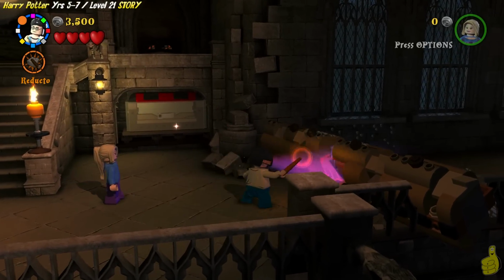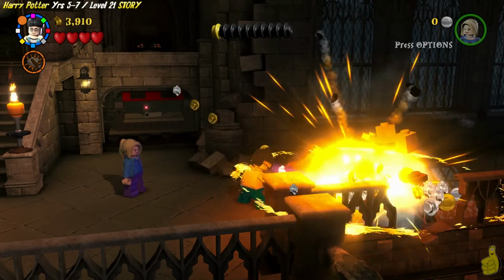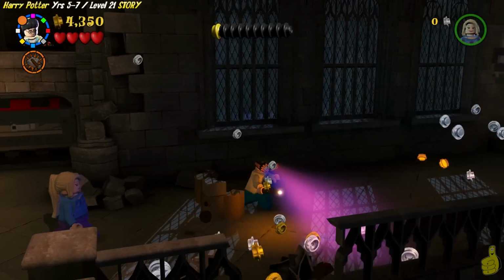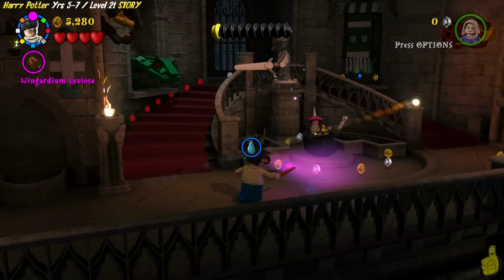We got some silver bricks blocking our path, so we're going to have to switch on over to Reducto. And booyakasha, we have removed those, but there's still some more debris, so continue to destroy it until it's all gone, and of course collect your studs all the way over there. And it's a cauldron.